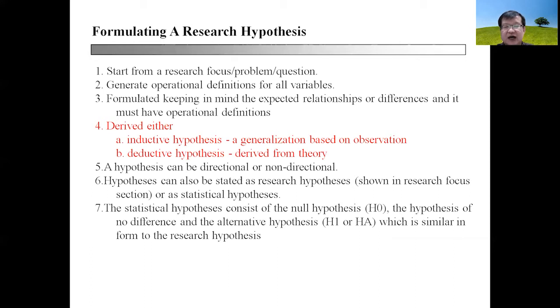However, if you are not sure how the research outcome will be, then it is best to put in a non-directional hypothesis. Non-directional means that the changes could be, in this case, an increase in temperature or a decrease in temperature. Sometimes a hypothesis can also be stated as a research hypothesis and a statistical hypothesis, as earlier exemplified. The statistical null hypothesis can be stated as H null, or H0, whereas the alternative hypothesis can be stated as H alternative or H1.